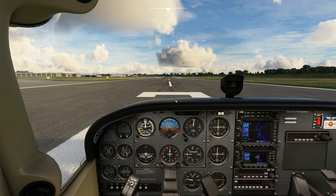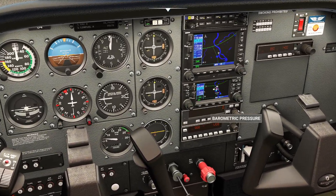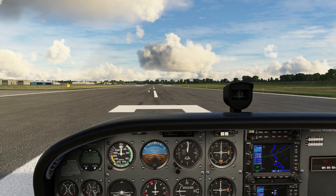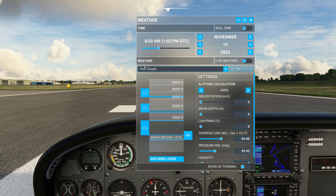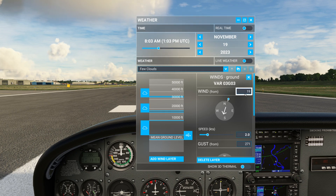We have ourselves our lovely runway. We're in Hartford, Connecticut. Don't mind the clouds — they're actually a good height for us right now. We're sitting here in our 172. What we're going to do is progressively make the wind worse and explore what happens. I'm going to start with a really base wind here, nothing too extreme. We're looking at about 2.4 knots. We're going to go ahead and put it right up to 10 knots.